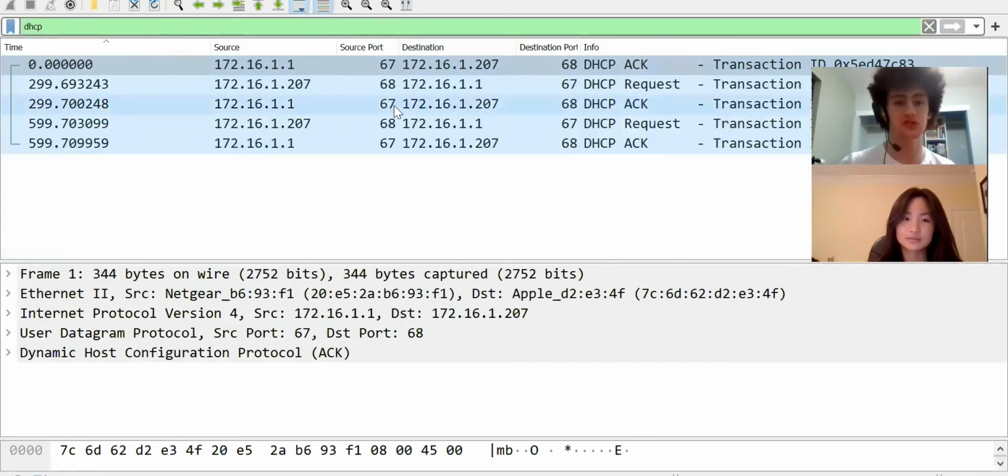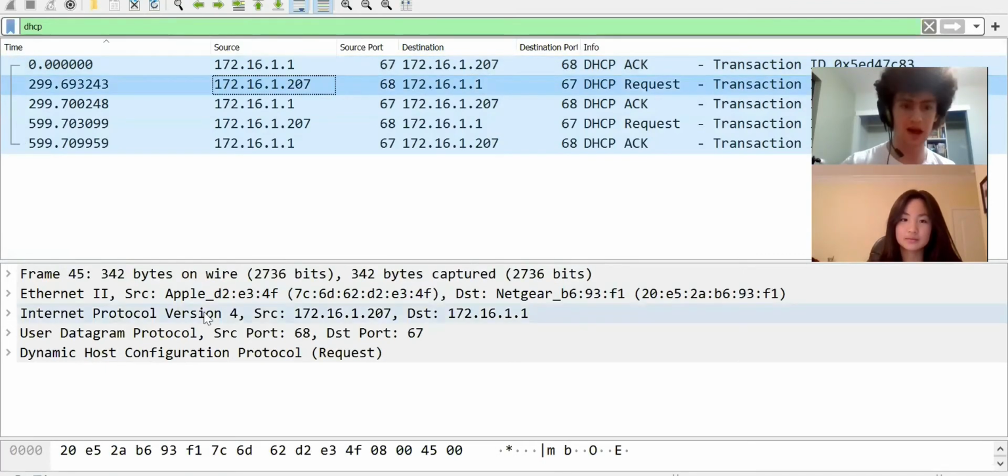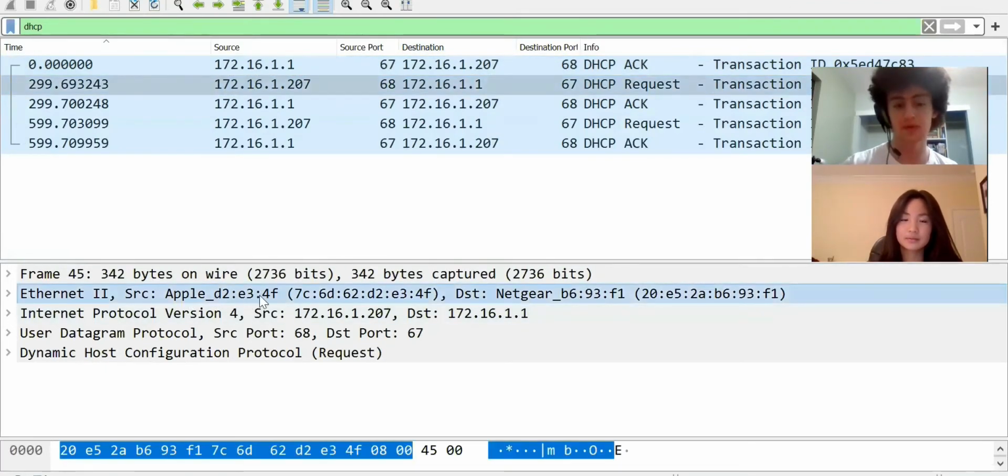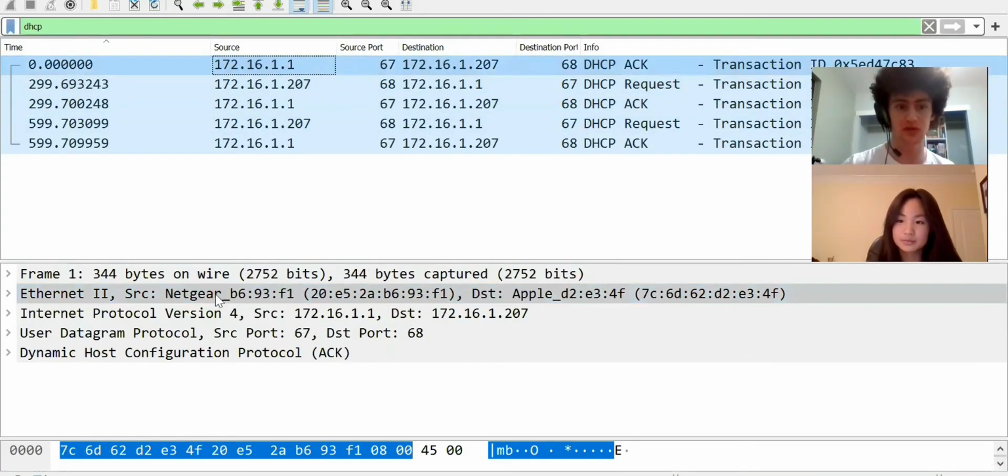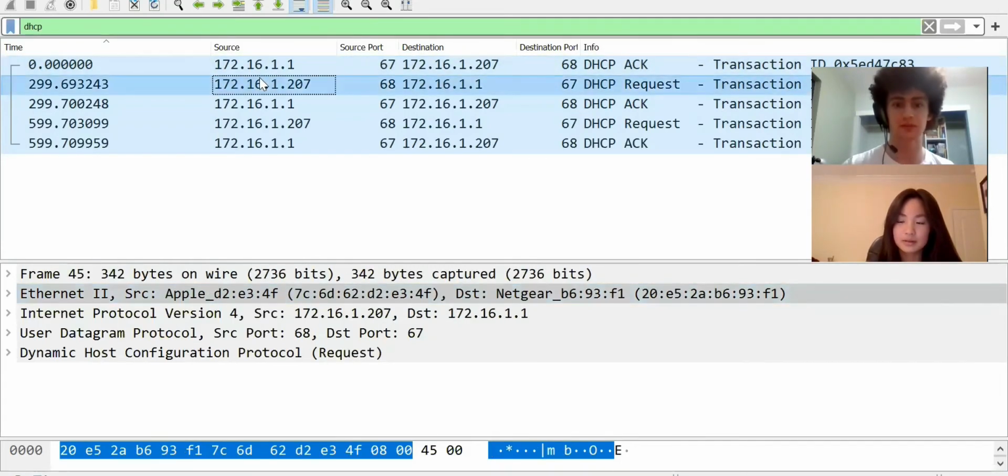Now here, I've narrowed my search down. You can see right here, we have that source IP. And I found that we had some sort of Apple device. So now we have our source IP address. We know it can't be this other one right here because it has to do with a Netgear device, which is more of routing. And it's more likely that a person using the device would be the Apple device. Then get some more information from there using the packet info column.